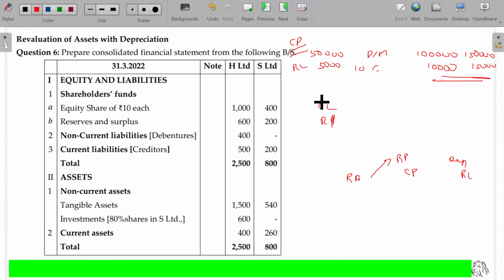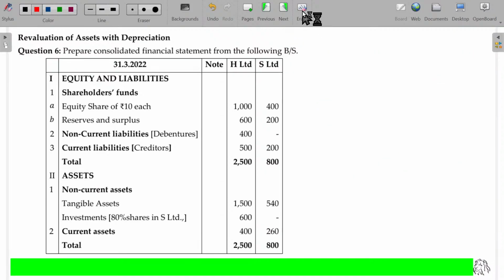The second important point is, as I have given here, beginning value and revaluation worth may not be directly given in such a way. In your examination, the acquisition date may be, say, half of the year, but the revaluation is done at the year beginning. Then how can you adjust that? Let's see. To make you understand, let me try to solve this question number 6 so that you will be able to understand everything properly.